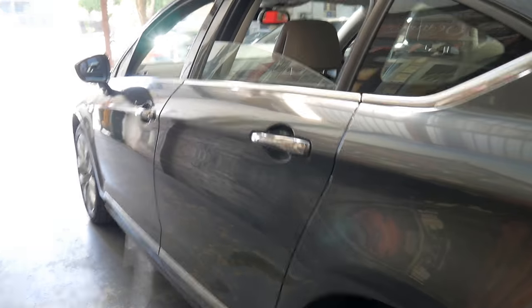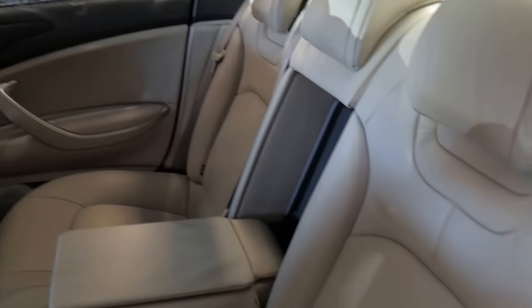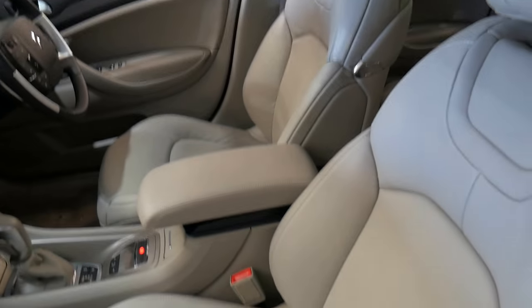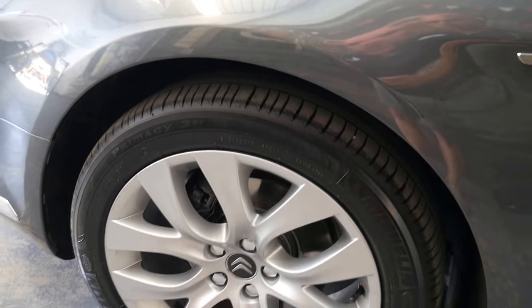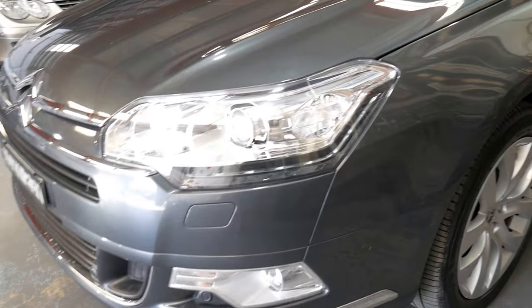We're going to take this car to Bob Jane for the alloy wheels to be refinished, as they've got a little bit of scratching. From our assessment of the car, the paintwork has never been touched. It's got a factory sunroof as well. It's such a good car to drive — that suspension that you can raise up and down works beautifully. These new Exclusives have their little badging, Michelin tyres, and full log books. It may be due for a service, which we would probably do prior to sale.